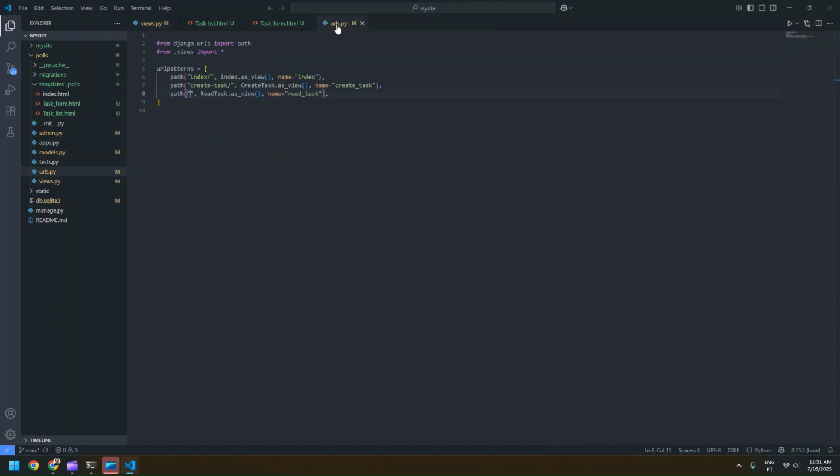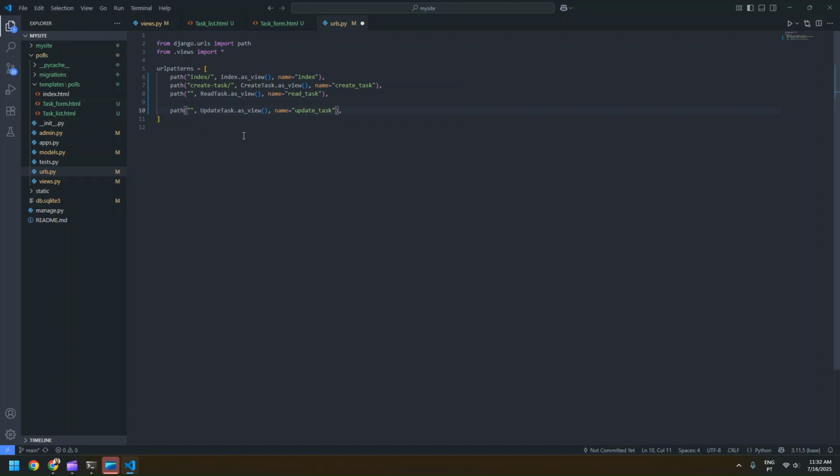Before we test this, we need to create a path for the update view. Let me copy paste that. I'm already going to associate it with the update task and give it a name. So update task for the name. Now this one is a little bit different for the path, because what's happening in here is you will always update a specific task.